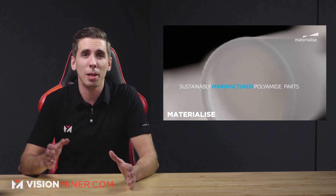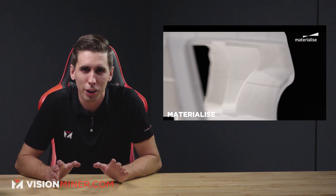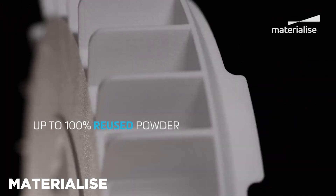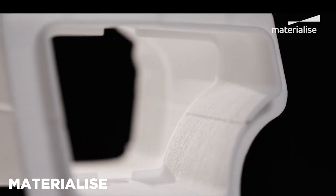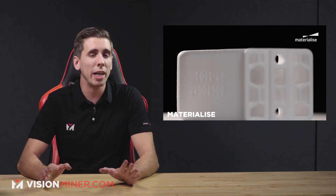This is going to save Materialise themselves millions of dollars a year in powder because they can now repurpose it all into parts. If the company shares this technology with others, it'll be a huge boost for other services. But if they keep it to themselves, it'll be a big advantage — sharing is caring. Using a 3D printer with multiple lasers, Materialise engineers used one laser for sintering and a second laser to keep the powder above a certain temperature. By preventing the powder from cooling between layers, they prevented the shrinking process that causes the orange peel effect, resulting in a printed object with very similar mechanical and visual properties but printed with 100% recycled powder, drastically reducing waste.